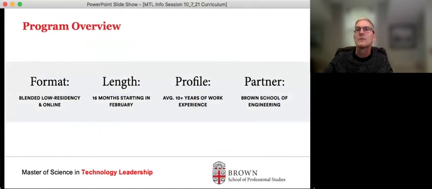So to walk through the program, it's a blended program. It's 16 months in length. We have 5 one-week residential sessions where you're actually in person. It's generally Sunday through Saturday, roughly 8:30 in the morning till 5:30 at night, and then you have your nights to do whatever you want to do.